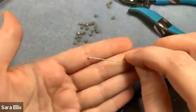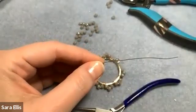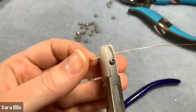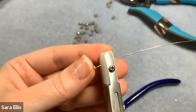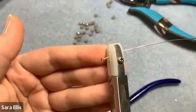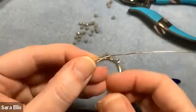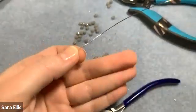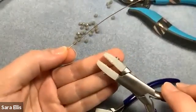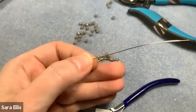Okay, now it's super important before we move on from this. It's really, really important that you realize you have to use the nylon jaw pliers for this. If you do not use the nylon jaw pliers and you grab this wire and pull that knot through a pair of regular chain nose pliers, you're going to strip the coating off the outside of this wire and it's going to damage the wire. So only do this with nylon jaw pliers. If you don't have these in your arsenal of tools, I highly, highly recommend that you grab some.